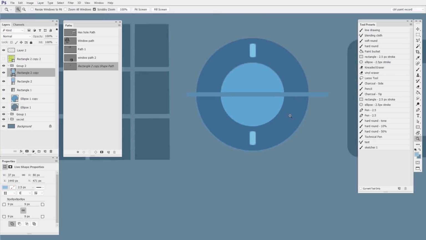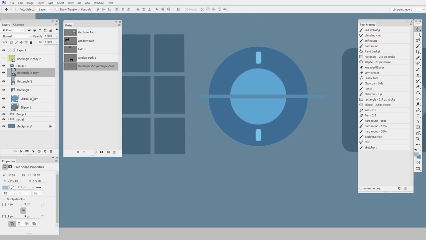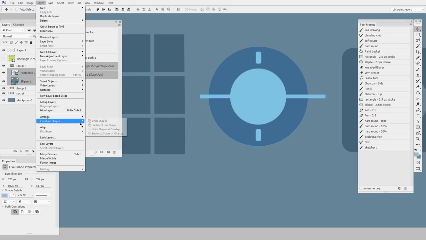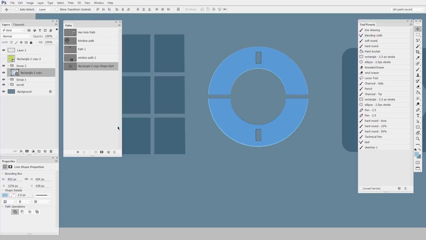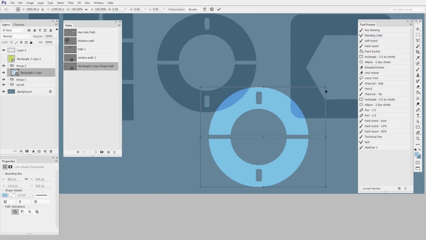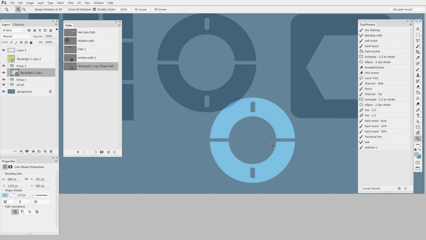All right, so now I have all these extra pieces which will merge together to be my cutter. So I'll do that by selecting all those layers I just made, Ctrl+E to merge them. So now we have 2 shapes. I have the cutter on top, the containing shape on bottom, select both, and then go to layer, combine shapes, subtract front shape. There we go. Now I have a single compound path, which might be enough on its own, or if I wanted to then convert it into a path, I would just make sure it's selected and name the path.